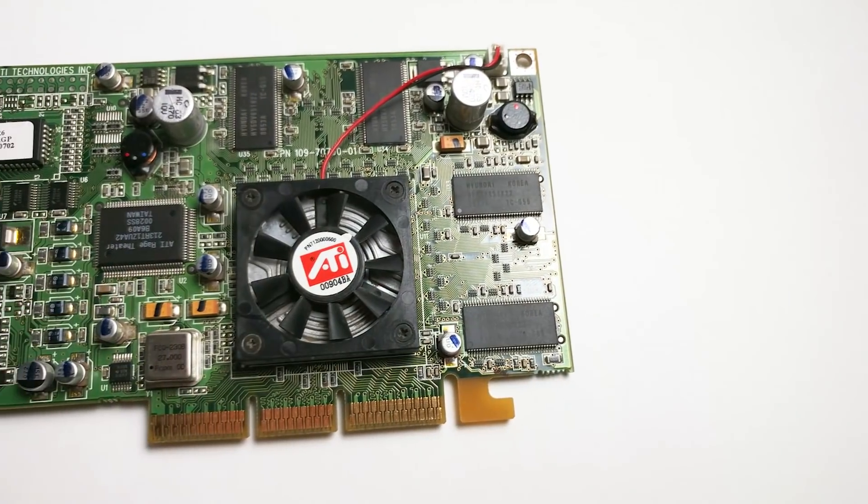As much love and respect as I have for the original Radeon, it's hard to recommend actually using one in a retro system. Time has not afforded it a more favorable position next to the GeForce 2 GTS, and mixed with the realities of acquiring and using one, my recommendation goes firmly to NVIDIA. But collectors, take notice — the Radeon is a must-own, and for good reason. It was still very fast in its day, it brought historic changes to GPU architectures, and of course it launched the Radeon brand, still going strong almost two decades later.